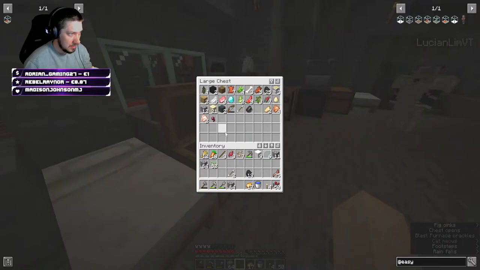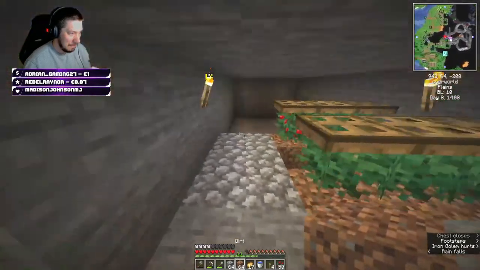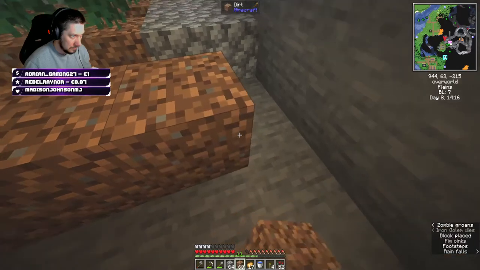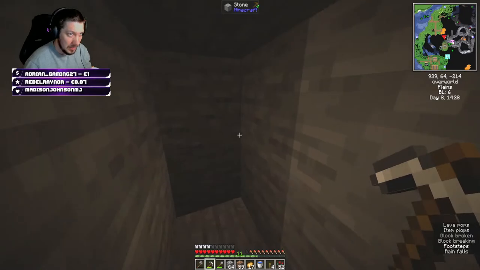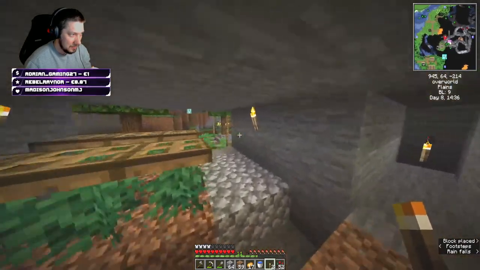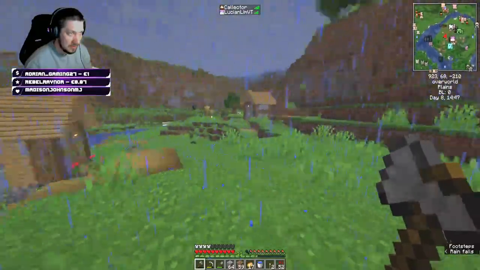Right. Dirt. You have any dirt? Can I take dirt? Sure, go ahead. Thank you. Wait, does the village con... Wait. This needs to be checked out. Oh yeah, of course, I was in cave view.